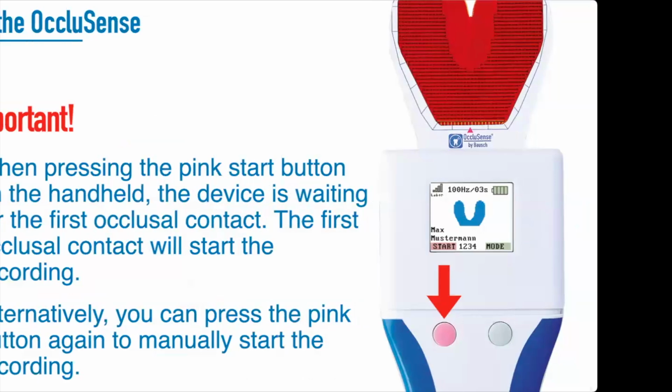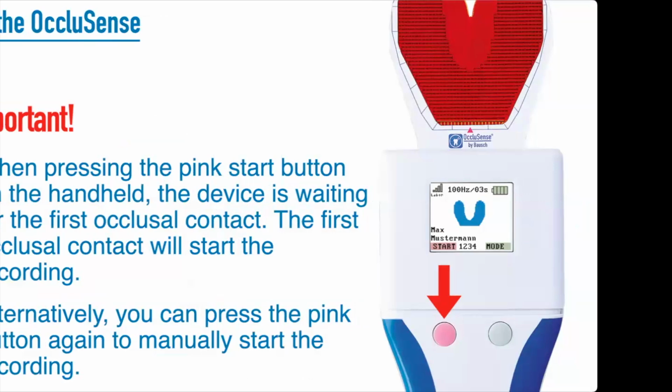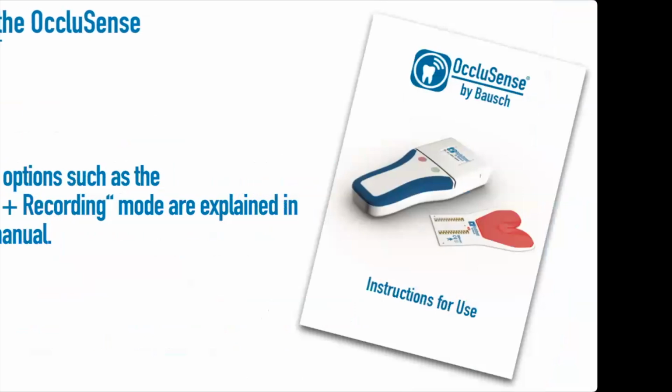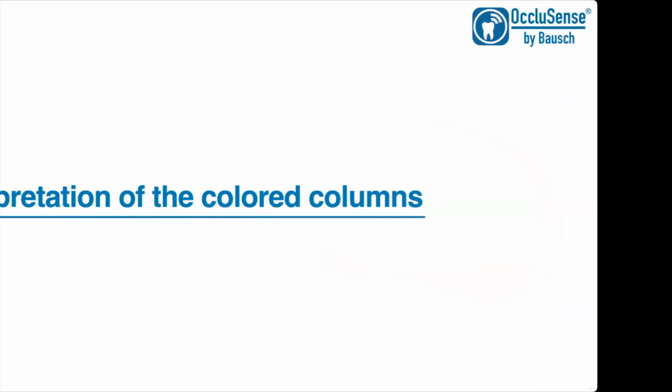When you're pressing the pink start button on the handheld, the device is waiting for your first occlusal contact. So the first contact will then mean the recording can now start. Alternatively, if you are pressing the pink button again, you can manually start the recording. If you want more information on live and recording, you can take a look into the manual. We have quite some details and little tips and tricks summarized in there as well.